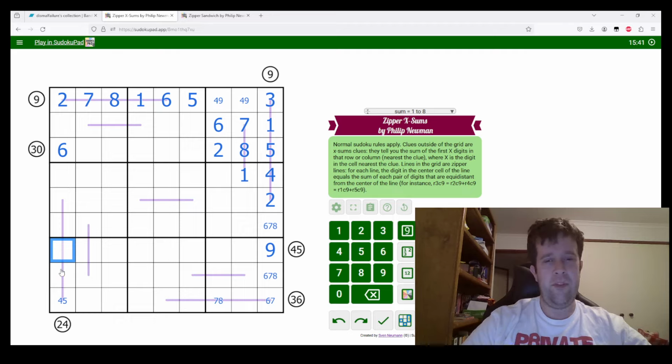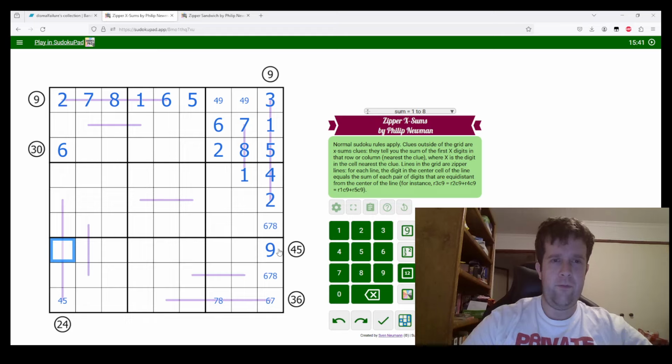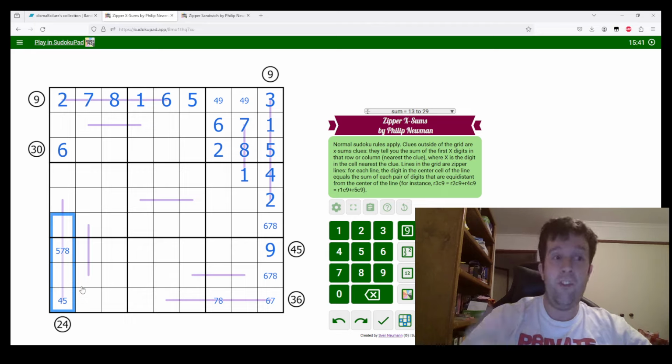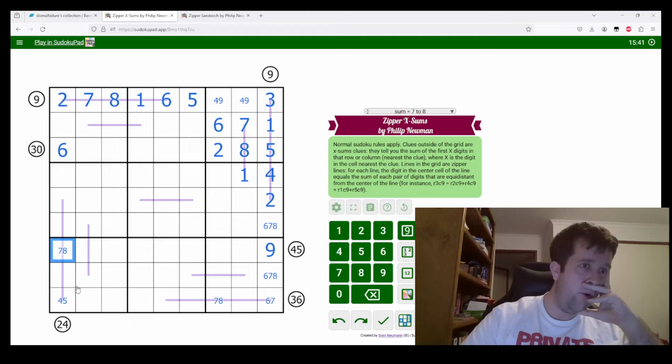Now, what is this? What's this cell? The center digit on this zipper line. Can't be 9 because we already have the 9 here. It can't be 6. So 8 or 7. It could not be 5 because if this was 5, this would have to be 4, meaning these two would sum to 9, meaning this would have to be made up of 15, which is possible in Sudoku, but those digits would have to be less than 5, which you cannot do with 2 cells. So this cannot be 5 anymore.